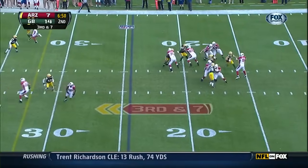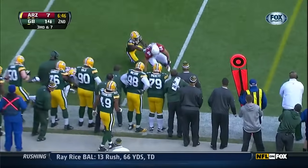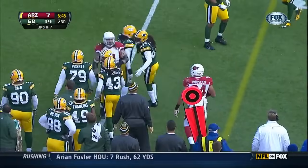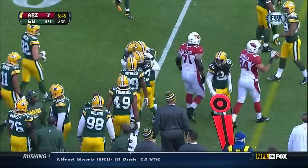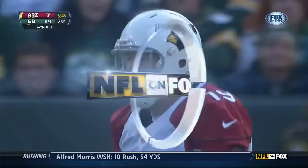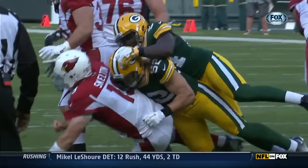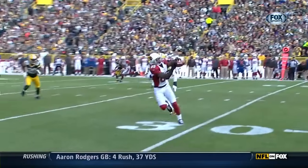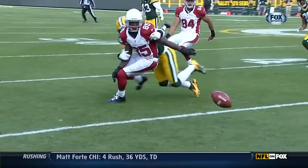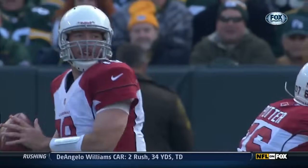Blitz. Skelton got it away, and now it's dropped. Pass is incomplete. Early Doucette. He had it. Looked like he was about to turn up field and put it right on the ground. It's fourth down. Just a great job by John Skelton of hanging in the pocket. Clay Matthews coming off the edge, he gets a free hit on him, and he puts it perfectly out in front of Early Doucette, a play he just has to make.